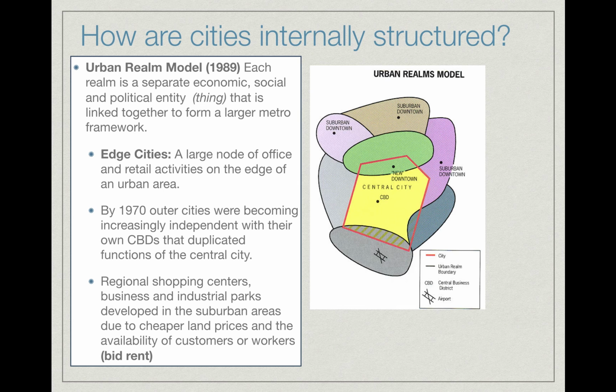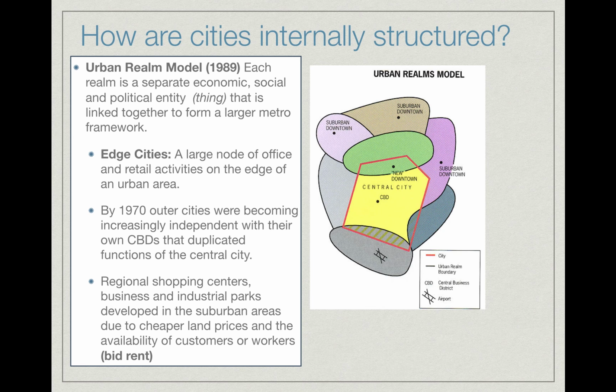That is the definition of an edge city, because the people that live in Tyson's are in many ways independent of Washington, D.C. There may be a lot of traffic, maybe coming downtown to go out or go to bars or go to shopping centers. But for the most part, we have an entire city with its own downtown outside of Washington, D.C. This started to emerge by the 1970s. As it says here, the outer cities are becoming increasingly independent with their own CBDs that duplicated the functions of the central city. That's important because notice in the example I just gave, they may come down to Georgetown. There are some different shops, but they've got Tyson's Corner Mall. You've got that crazy expensive Tyson's 2 right there that you can go to. May come down for restaurants.